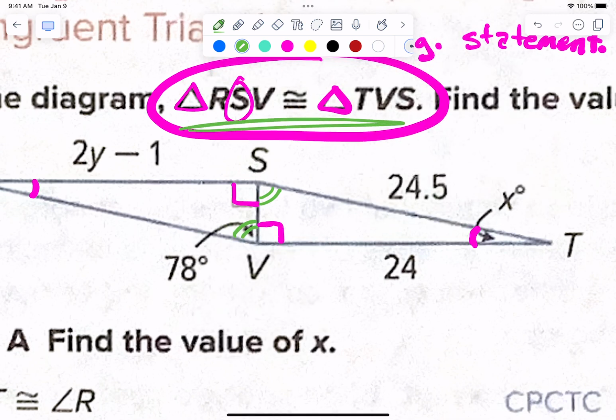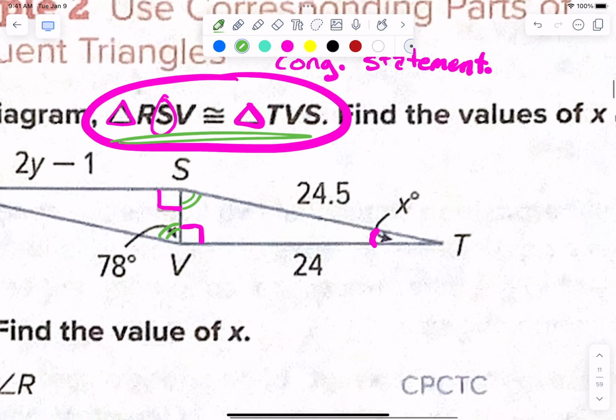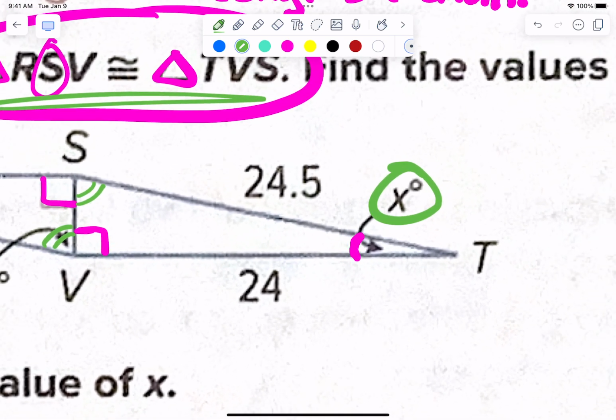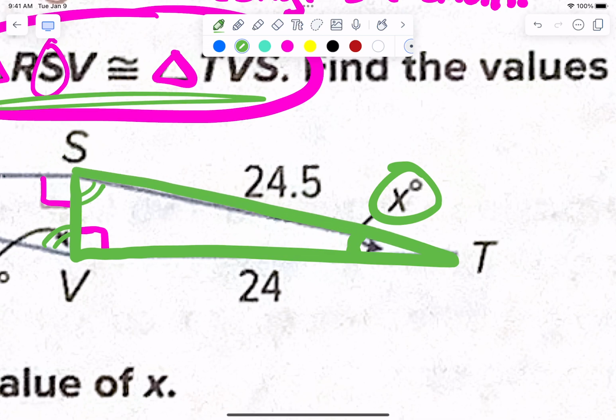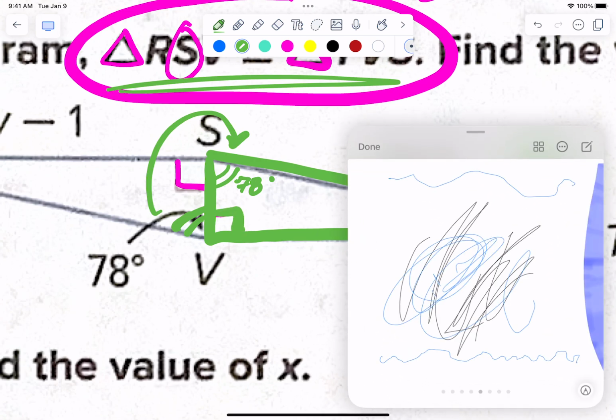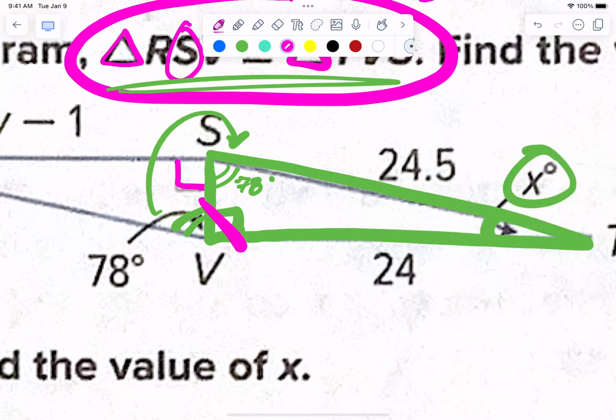This guy tells me what goes together. Got it? Now it says find the value of X and Y. All right, so let's look for X first. You see where X is? X is this little angle right here. Okay, I need to know what this angle is. So 180 minus 90 minus 79. I'm looking at this triangle right here. And this is labeled 78. How do you know that this one's also 78? Because they're the same, right? This one's 90. And then all three have to add up to be 180. But here's the deal. Go faster. Think smarter, not harder. We don't care about this 90 degrees. If that's already 90, then what do these two add up to be?